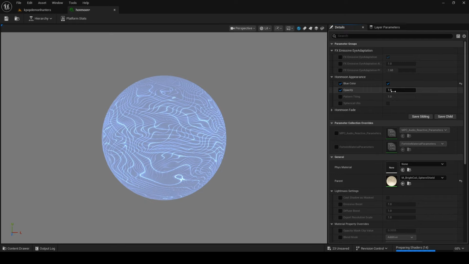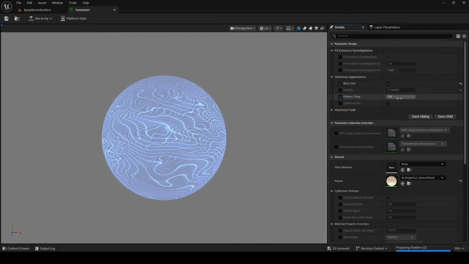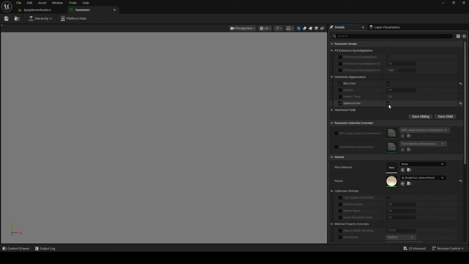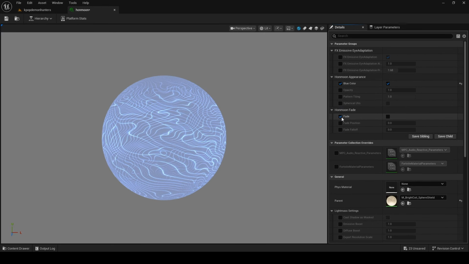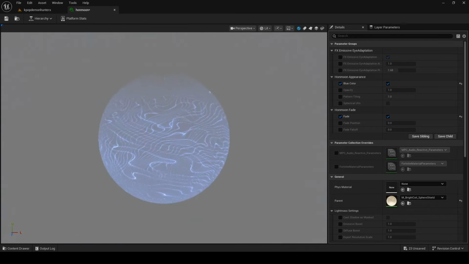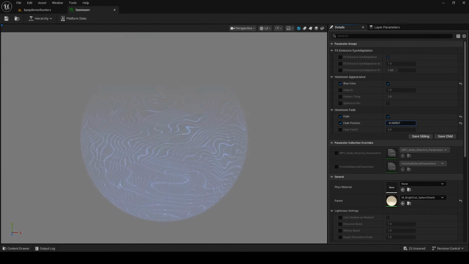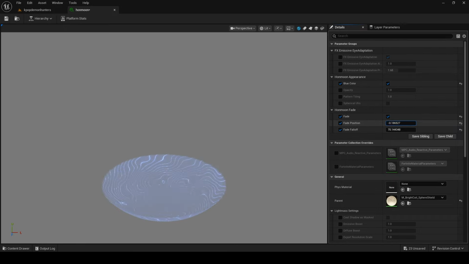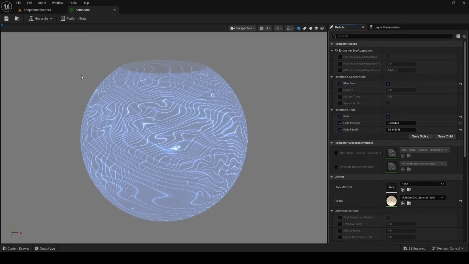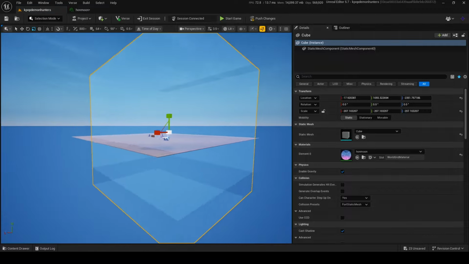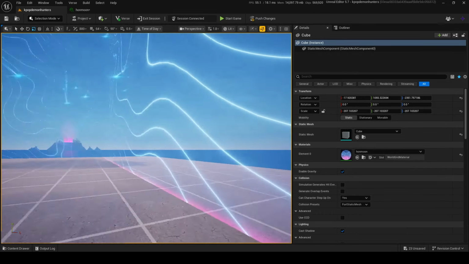You can change the opacity of it, make it less opaque. Pattern tiling, you can change the tiling of the pattern, make it bigger or smaller. Spherical UVs if you want to do that. There's also a fade. I think it's at the top. Yeah, look, see? If I go near it, I can change the fade position to different parts of the thing, which is fun, which is pretty cool. And again, you can put this onto anything you want. So you can put this Honmoon I just made onto this cube, and it's pretty fun.